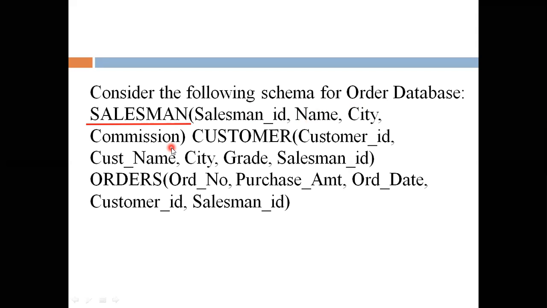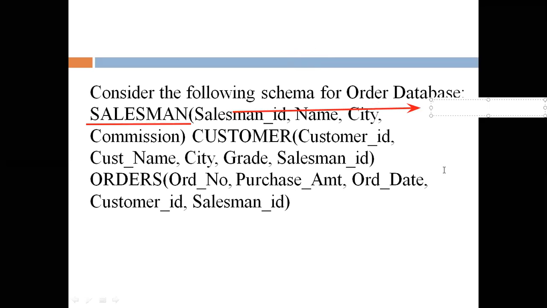And if you see this, among salesman ID, name, city, and commission, the most important key which can help you to retrieve all the other attributes is the salesman ID. That is SID. Then that will be the primary key. So I should choose this as my primary key.